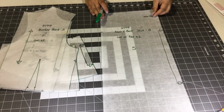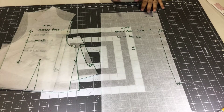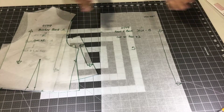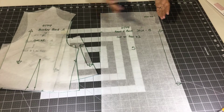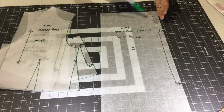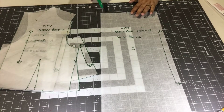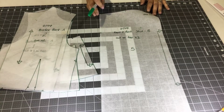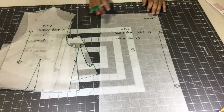So here's something to note on the actual pattern itself. What I did for this sizing, because my daughter is longer but then slimmer, is I used a size 12 in the width, so what goes around her waist, and then in the length part I used a size 14. So I did length 14 but width of the size 12, because she is more slender. So just to let you know, that's what I did here.